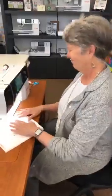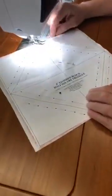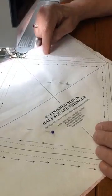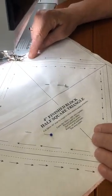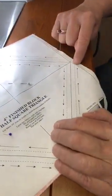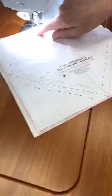Okay, so there are lines, and I always go against the grain, so it tells me to sew this way, but I'm sewing this way. It doesn't really matter which direction you put it in. I could start on this line, or I could start on this line. But my goal is to stitch on every dashed line. So I'm going to stitch, pivot around here, stitch, pivot around, and you'll see me do it. And then I'll cross over, and I'll come and do the inside the same way.